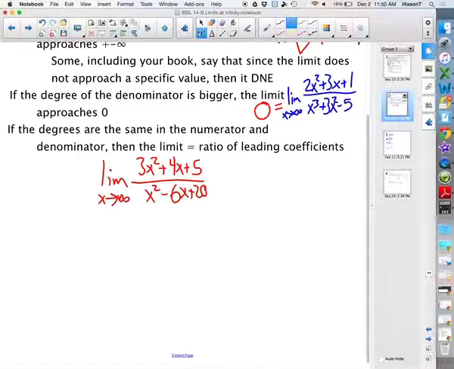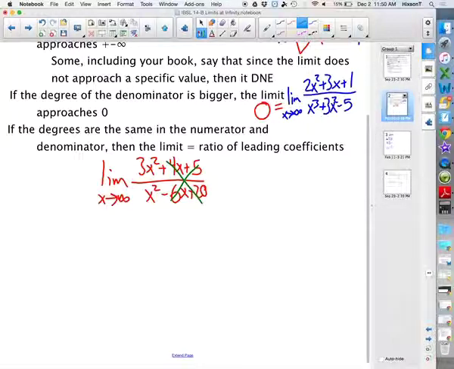The fact of the matter is, as we approach infinity, and this is why this rule works, infinity squared is so much bigger than infinity. Think about that one for a sec. Infinity squared is so much bigger than infinity that really the rest of this is basically irrelevant. Because what's 5 or 20 when you're talking about infinity? It's nothing. It's the same idea as when we approach 0 by dividing by something huge. What's 1 compared to 10 billion? It's virtually nothing.